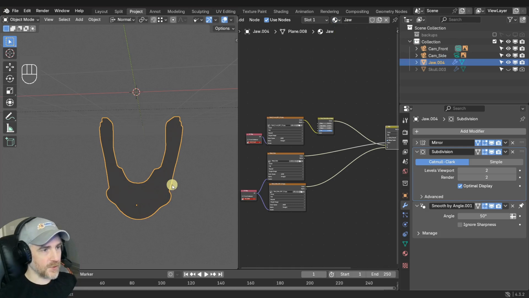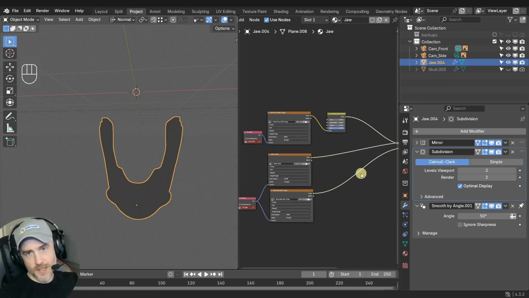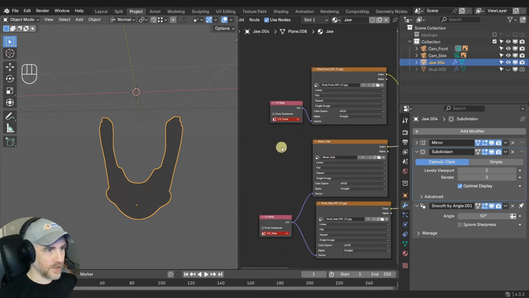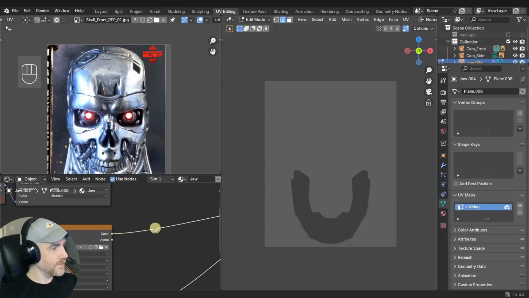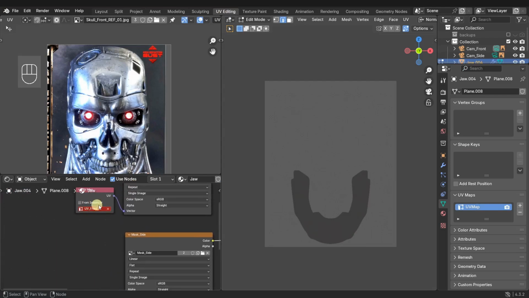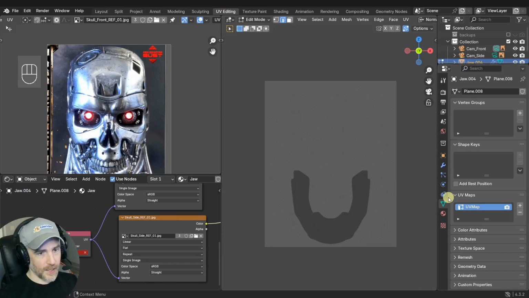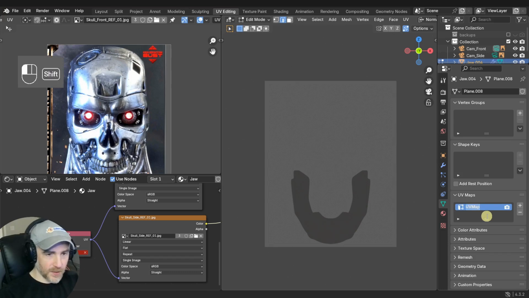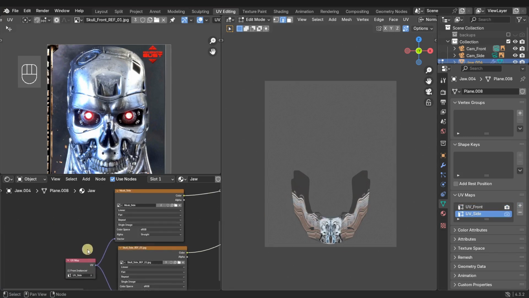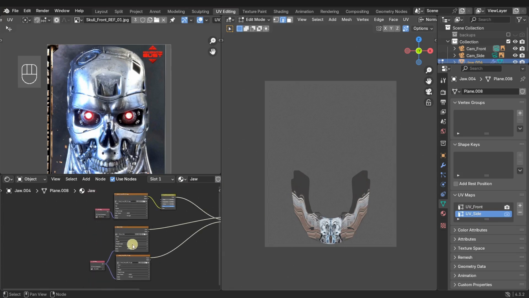This one is going to be for the jaw, and it's going to be using the same images, of course, but we don't have our UV maps selected correctly. So let's go to UV editing, and that's down here. This is the same thing. So we need a UV map called UV front and UV side. And if you look at our new UV map for our jaw, it's not named that. So we can double click UV front and then plus UV side. Okay, so now we have those, and now it's not red anymore, which is good.